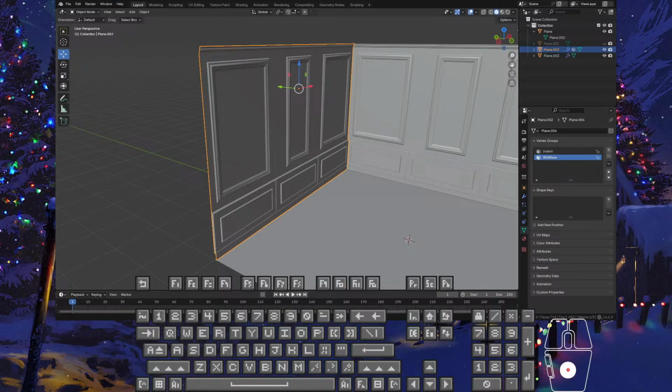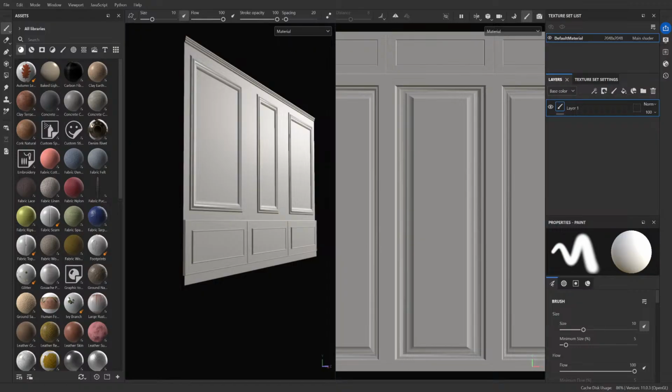Now we can re-import if we go back to our Substance Painter. Oh, my phone's almost dead. That's not great. There we go.